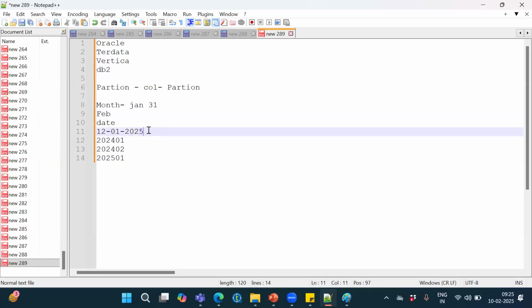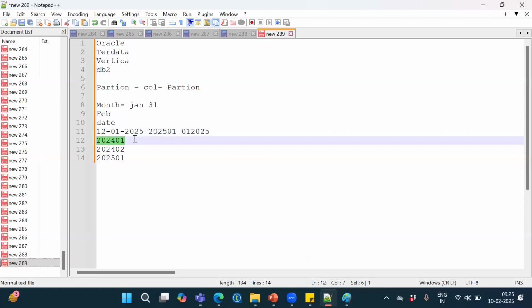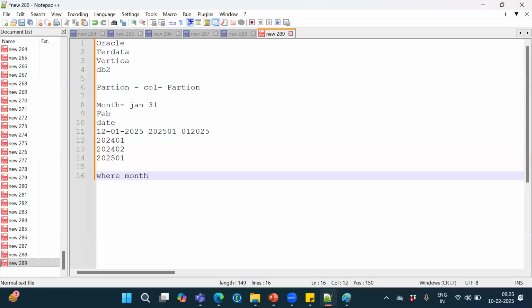And when you are creating this, I will first take the year and month. If you want to take it like 01, 2025, not an issue. Okay, like this we can create the partition. So whenever you pull this data, if you want January data, then in the where condition, where month equals 2025-01, if you give only this particular partition, it goes to the partition and it will pick up the data.